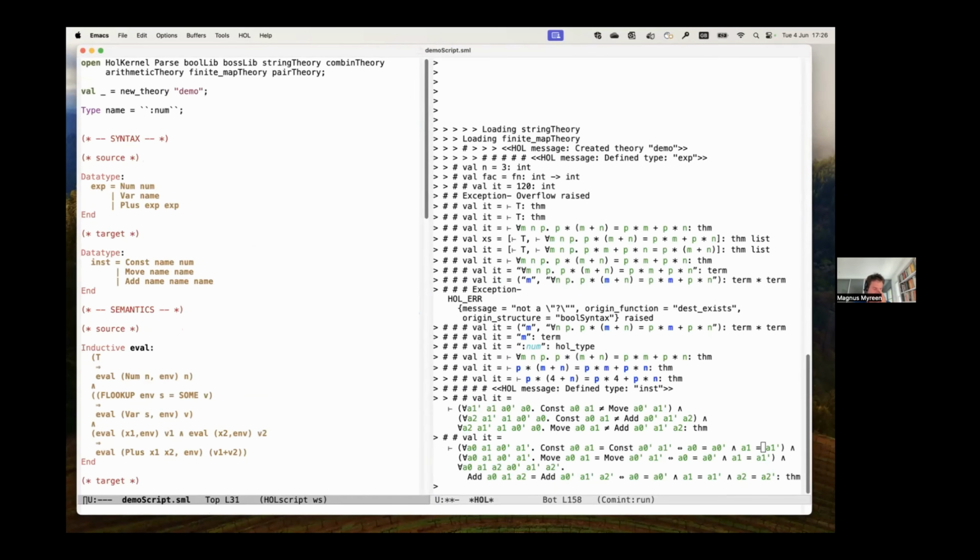And the data type package in all HOL provers is actually quite complicated. But of course, you don't need to worry about it having a soundness bug, because it's all built on top of a very simple primitive at the bottom. If it has some bug, it'll just fail to do the definition and fail with an exception rather than actually doing something unsound.